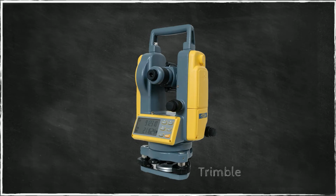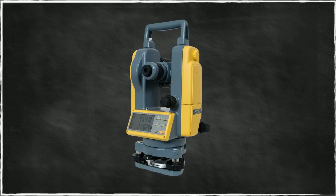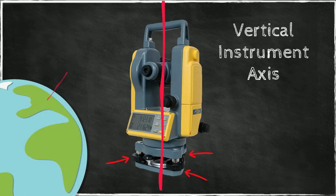We have an instrument that consists of a telescope. This telescope can be rotated around a horizontal axis. This instrument can be secured to a tripod, for instance, with the help of a screw. This instrument can be leveled with the help of 3 leveling screws. In other words, this instrument has a vertical instrument axis, and this vertical axis should coincide with the local plumb line.